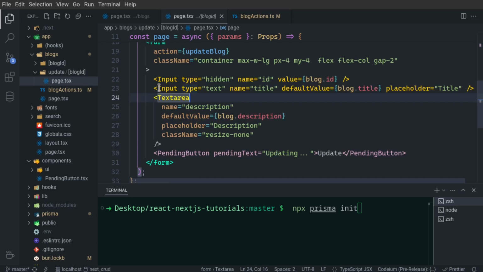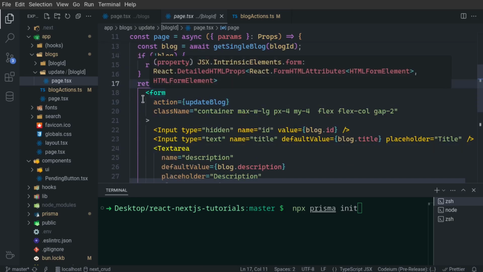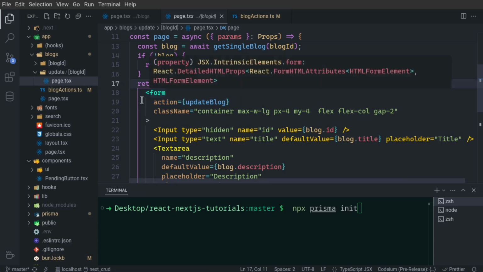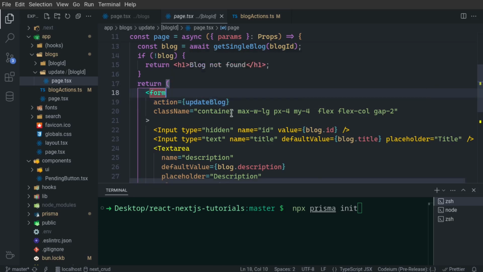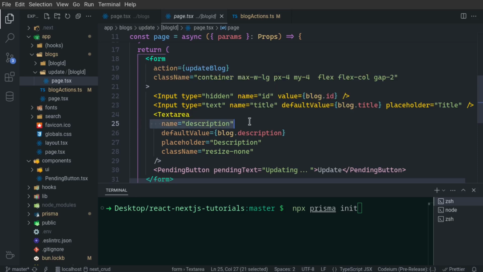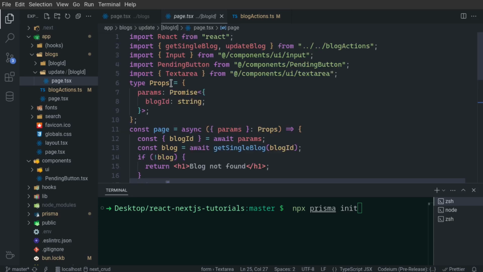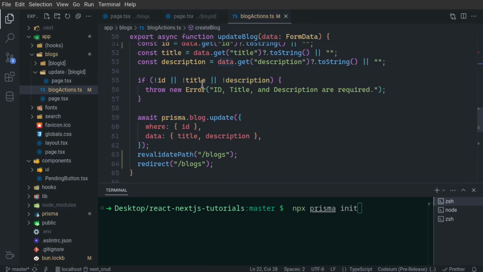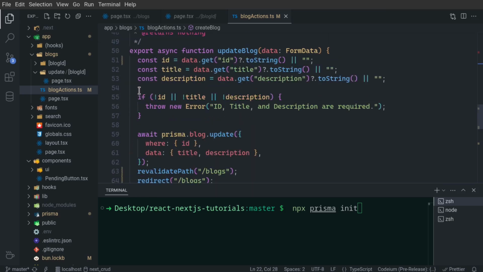For server action, you can use this action in a client component also, but you must set the name for accessing the form data without using useState. So this is the beauty of form action and server action.